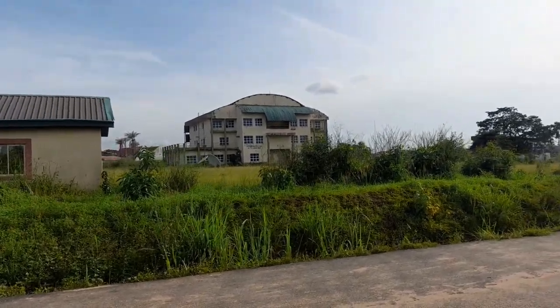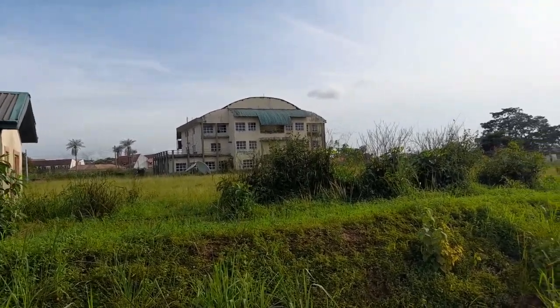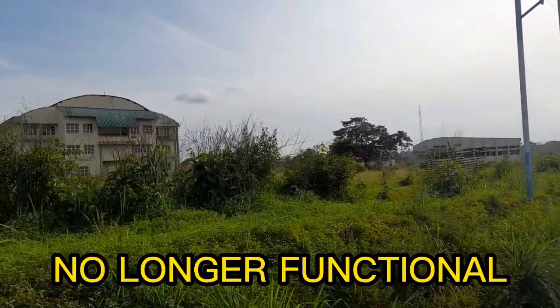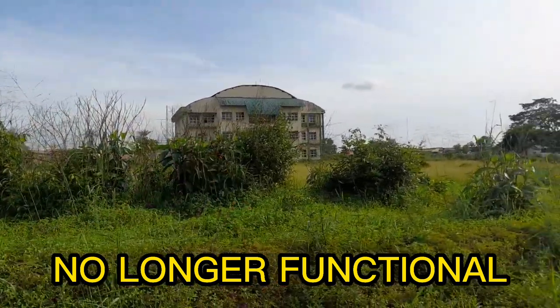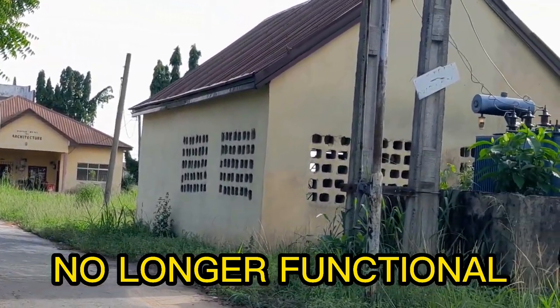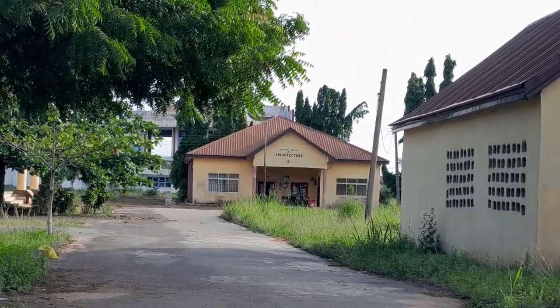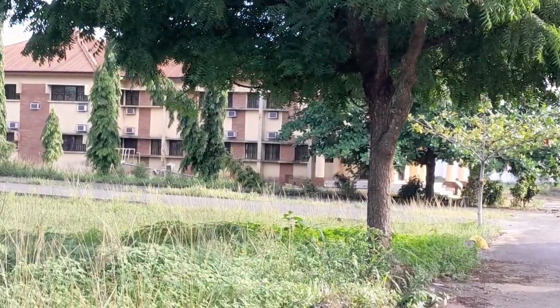And I think this is the International ICT Center. This building you are seeing over there, it's written FUTO International ICT Center, AfriHub at FUTO. That is the building you can see over there. So guys, that's Department of Architecture. Let's see if we can zoom the building. Yeah, the building over there is the Department of Architecture. This environment is so nice, guys. It's green in nature. I love nature, guys.